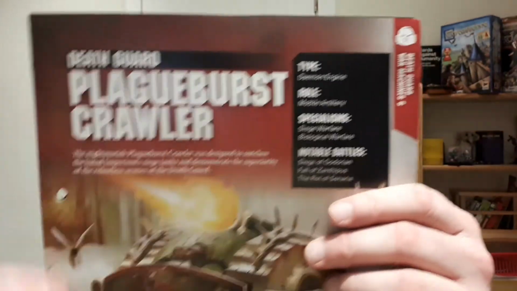Okay, page 1, we have the signature of our spiritual lord, and we have some beautiful artwork of the Plague Crawler going into action. There's some fantastic artwork pieces in these ones. There we go. Mobile artillery, specialism, siege and bio warfare. So that gives us a fairly solid idea of its background.